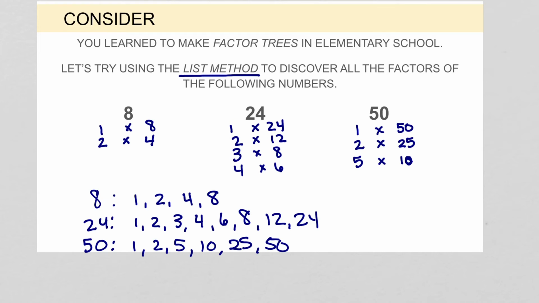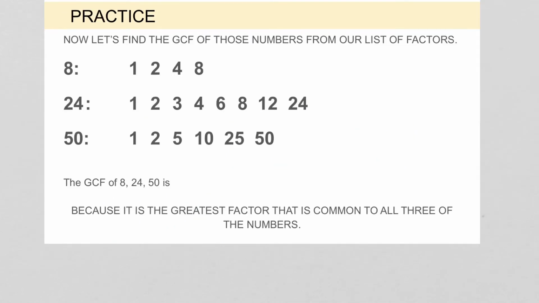All right, so I now have these lists of factors that I can start comparing. So what I'm headed towards here is the greatest common factor, and we talked about what that means. The greatest common factor from those numbers on our list, well, here I've listed them out again, and I just need to find which ones are in common, which ones are the biggest. Well, I can see that they all have a 1. See, all of them have a 2.